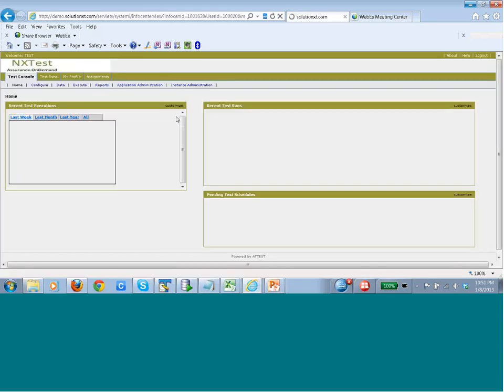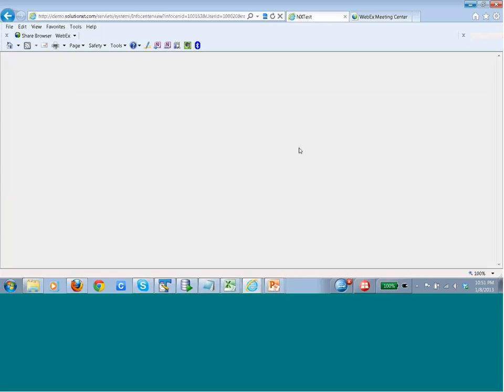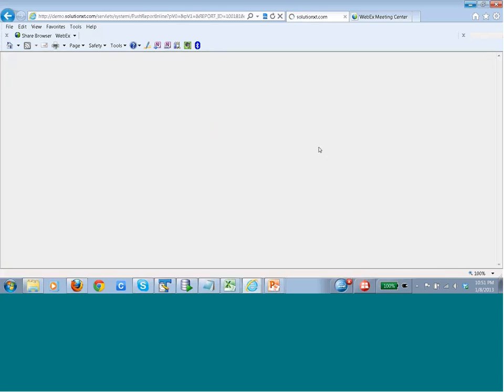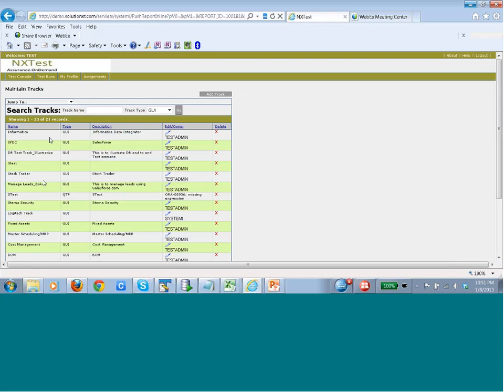Once the signatures are created, then we can go ahead and configure the test. The first step would be to create a track for each one of the functions. In our case, we have created a track called Informatica, so all the Informatica functions would come under this track. Similarly, we create a track for Salesforce, and then each one of the Oracle modules. It is left to the user to catalog it the way they want to do that. Once the tracks are created, then we can go ahead and create a function.